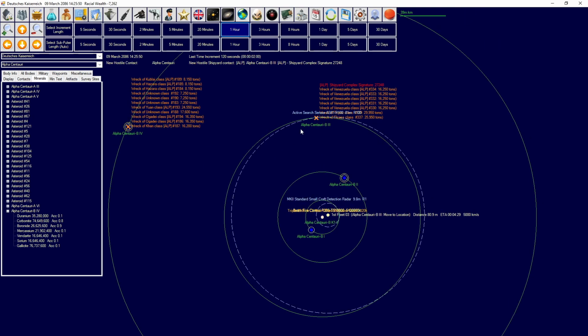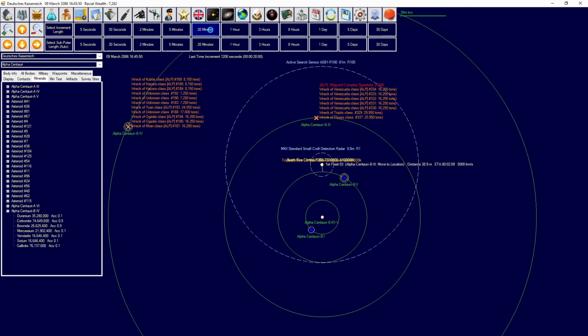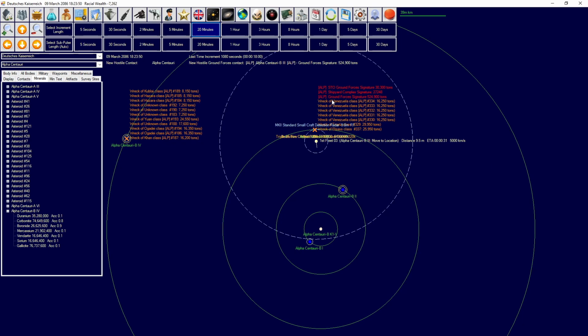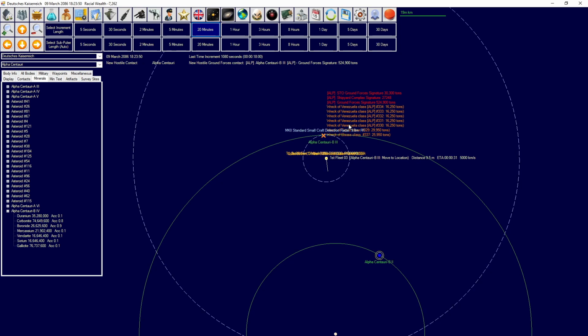Shipyard contact, 27,000. Ground force signature, surface to orbit weapon signature. Looks like most of the Venezuelans were either scrapped or destroyed. So surface to orbit weapons is what we've got to deal with. Ground force signature, 524,000 tons. We can estimate that it's probably about 2 million tons of ground forces.